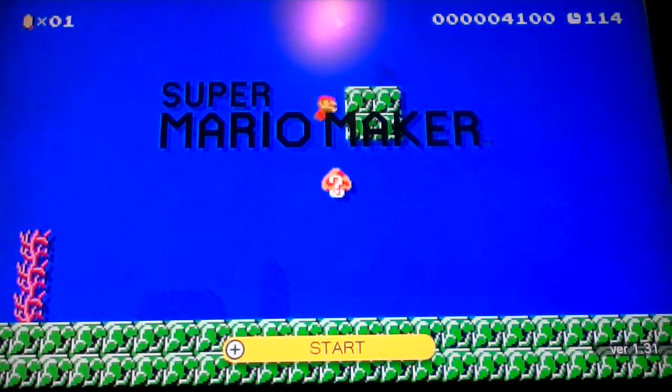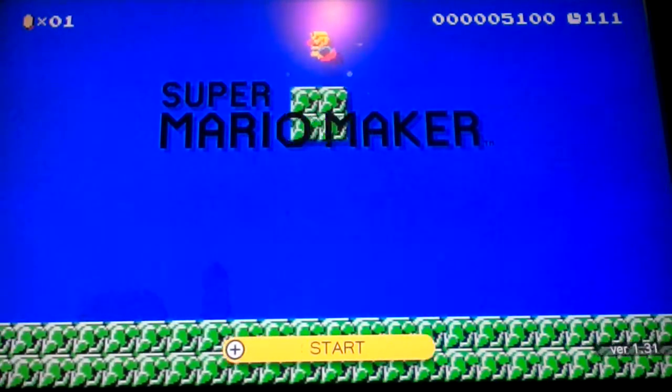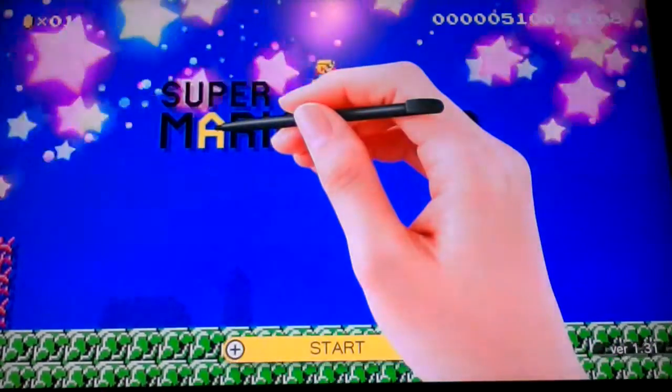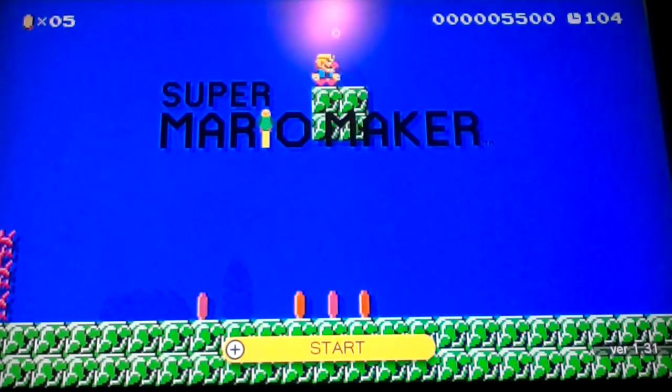M says Wario, and I can change into Wario. A spawns in a bunch of stars. R just throws coins. I records your voice. Listen, it's saying I record your voice.